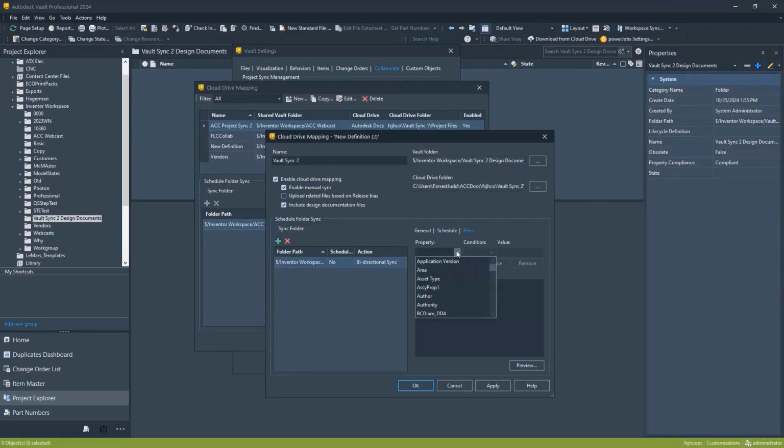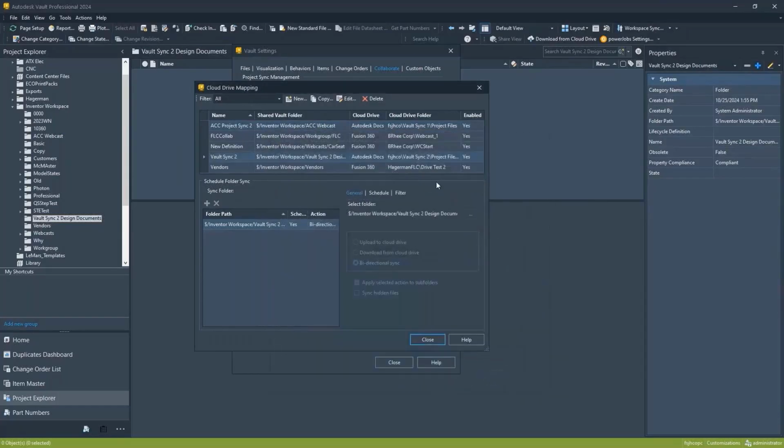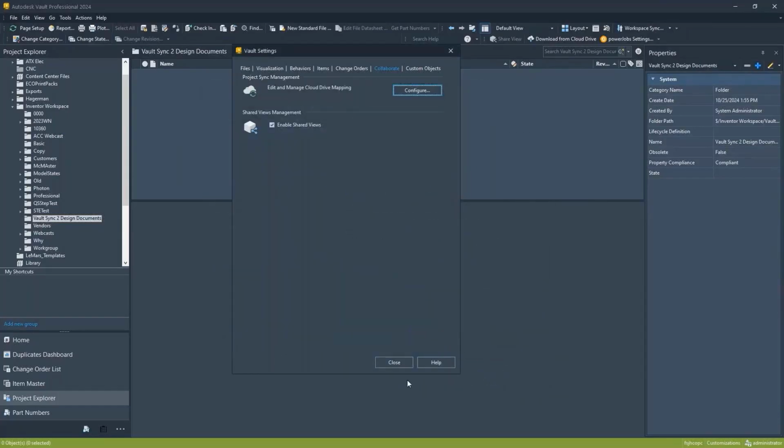So you can say, when I'm ready, I'll send these files up by right-clicking and saying sync. I can't remember the name of the command off the top of my head, but it's obvious when you look at it. But you can also, especially for the automated sync, put restrictions on it. So you could say, for example, we only want to send files up that have made it to the review state. Let's say this is for customer approval. Or we only want to send files up that are released so that your field service techs only see released data, right? And just like that, it's set up.